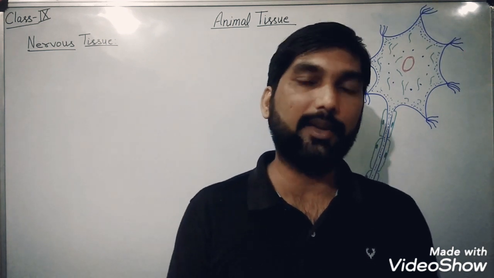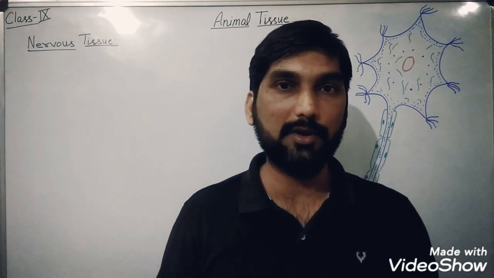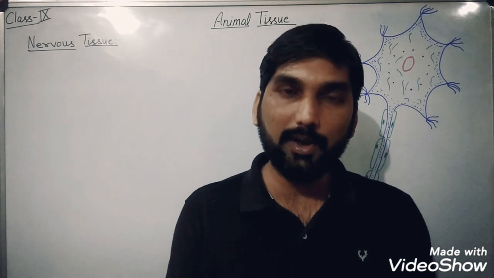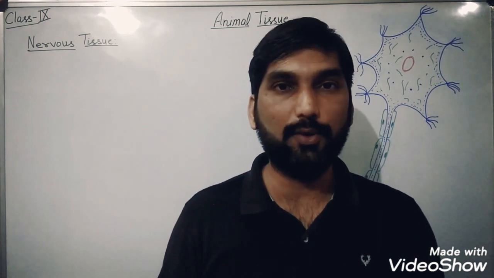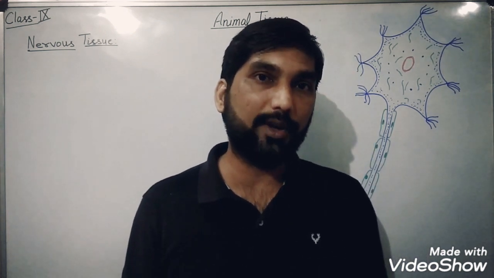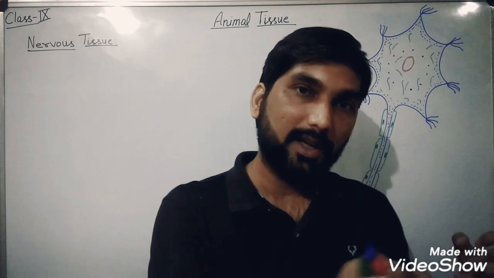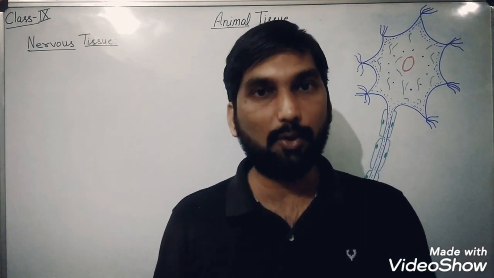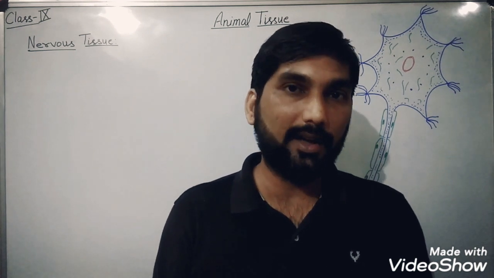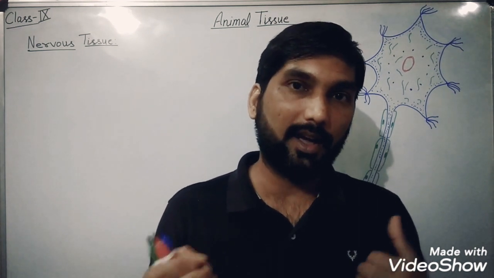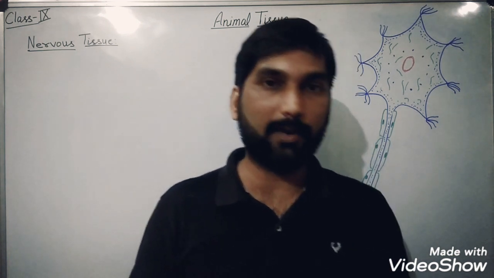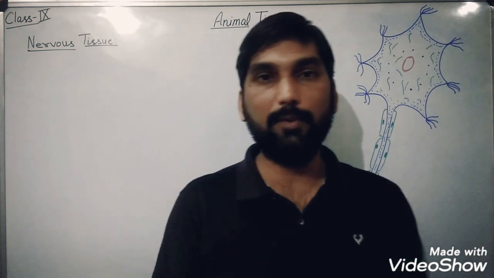And the last that we discussed in the last video was the cardiac muscle, a specific type of muscle that is present only in one organ, the heart, our pumping organ. These muscles show some qualities of the striated muscles and some qualities of the unstriated muscles. Cardiac muscles never become fatigued. They work throughout life, till the person survives. So that was all from the previous video.